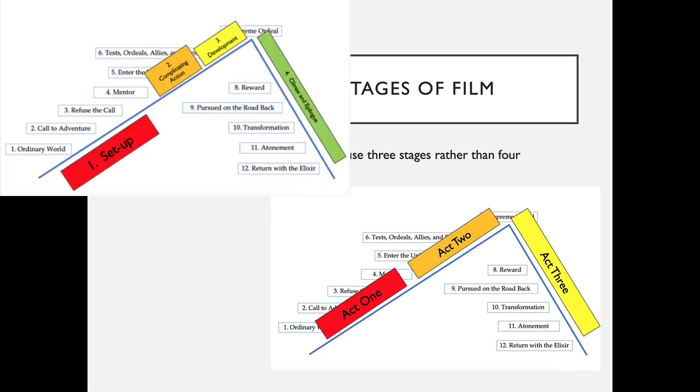And so you can see the overlap there. Act 1, they call it, is in essence the overlap with setup. Act 2 is the overlap with complicating action and development. And then Act 3 is the overlap with climax and epilogue. The most noticeable difference is that we take Act 2 and divide it into two smaller groupings. We call it complicating action and development, whereas other film classes may just call it Act 2.